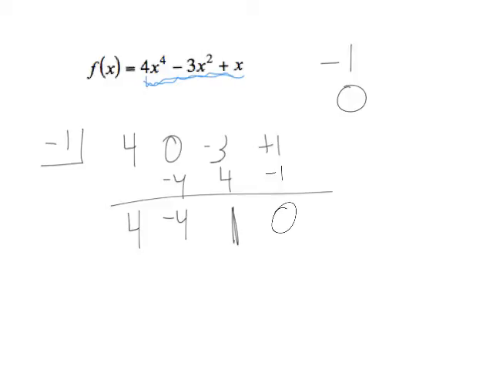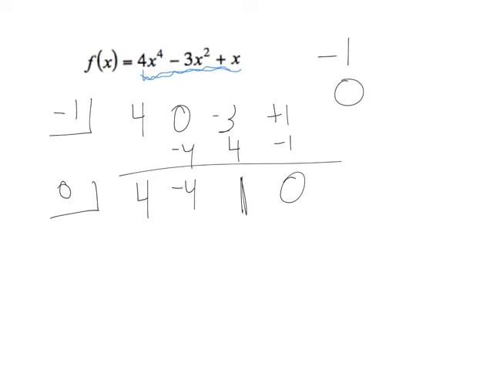And then I can synthetically divide again, just right in the next row. I do the same process. Bring down my 4, and I do 0 times 4, which is 0. Then I add -4 and 0 to get -4. Then 0 times a -4, and I get a 0 again. Bring down my 1, 0 times a 1, I get a 0, and then I get a 0 for my remainder.